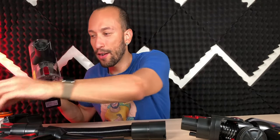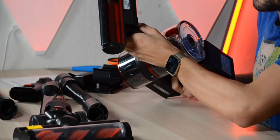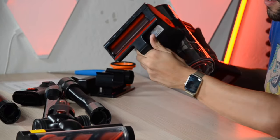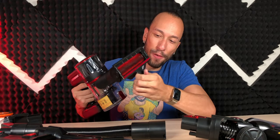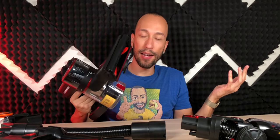Like, right here, I have this other attachment. This one actually makes sense. I can do this one. It spins as well, very powerful. And you can even adjust the angle, very nice. And now I can go clean my car. Or I could even just clean the couch. Very cool. Pick up a lot of pet hair.